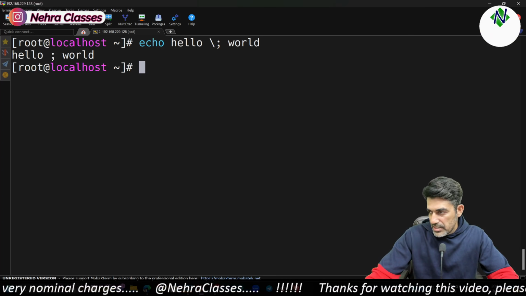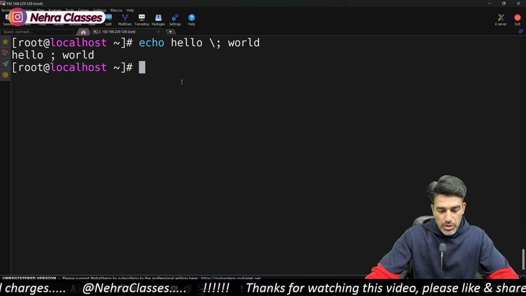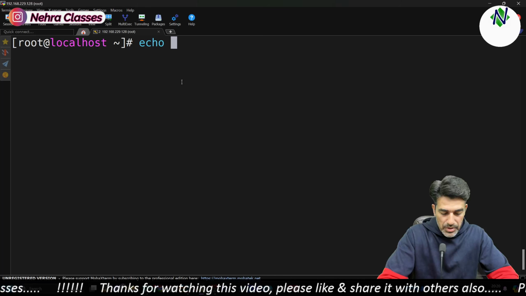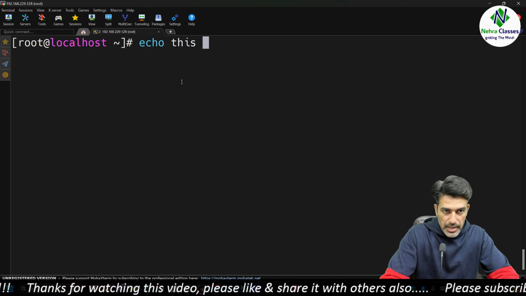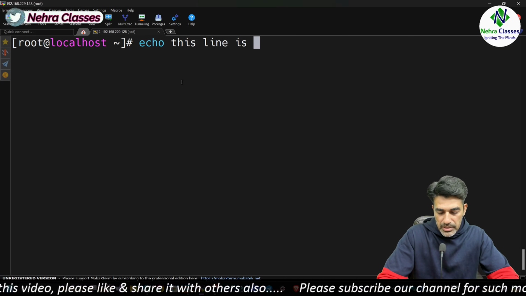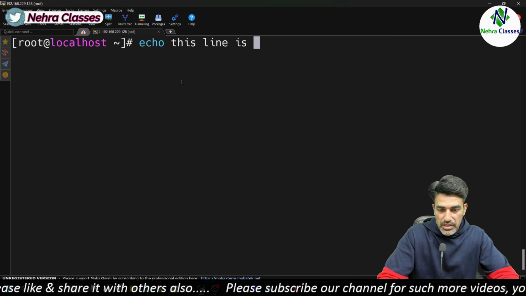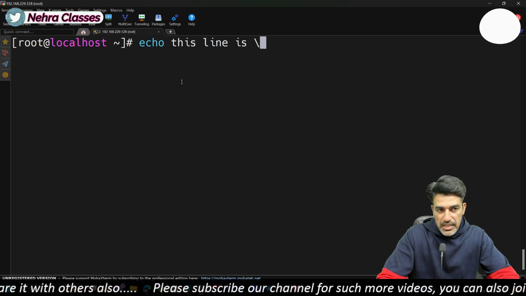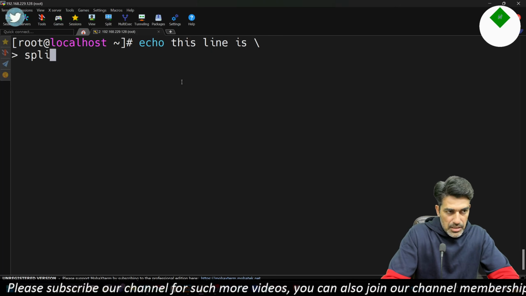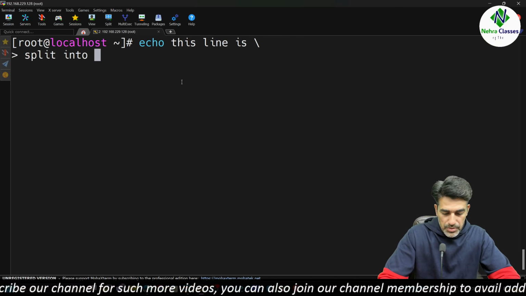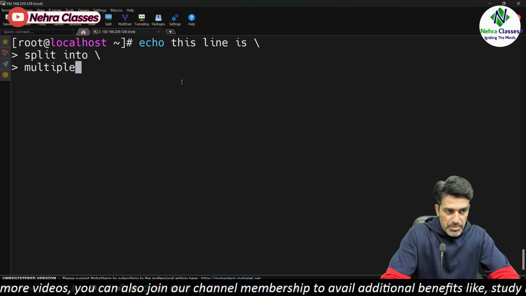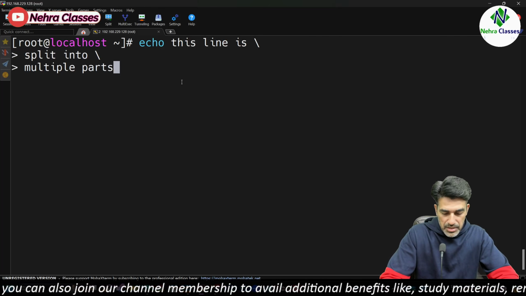In a similar fashion, backslash can also be used to split the line into multiple parts. Let me show you. Let me write here, this line is, and now I want to write in the next line, not in this line. So I will put the backslash and go to the next line, split into multiple parts.